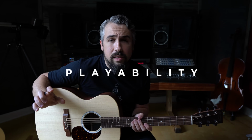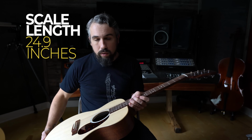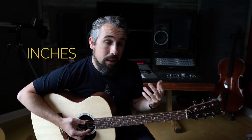Alright, the next thing we need to talk about is the playability of the Martin 000 X2 guitar. It has a 1 3/4 inch nut with a scale length of 24.9 inches, which is slightly smaller than we see on some Martins. So it is a nice fit for a lot of people, pretty standard width, slightly shorter scale length, so it can make it a little bit easier to play.